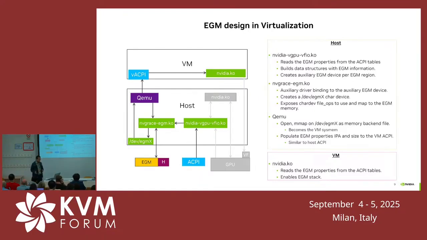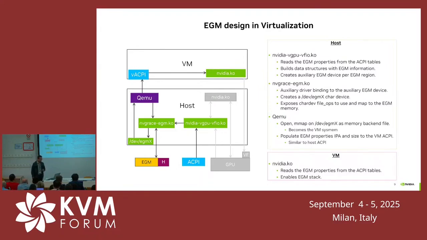This design is actually similar whether you are using vGPU or device assigning the GPU to the VM. I have kept it for vGPU, but the design is identical for device assignment. The counterpart for this NVIDIA vGPU VFIO for device assignment is the NV Grace GPU module, which is already upstreamed. All right, so the NVIDIA vGPU VFIO module has a responsibility to read the EGM properties from the ACPI tables.